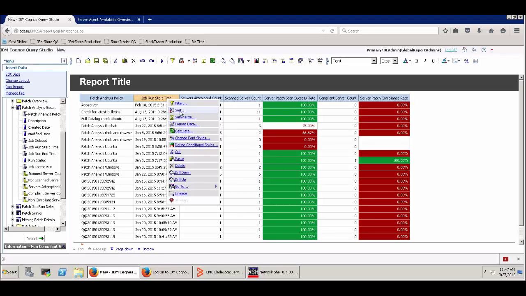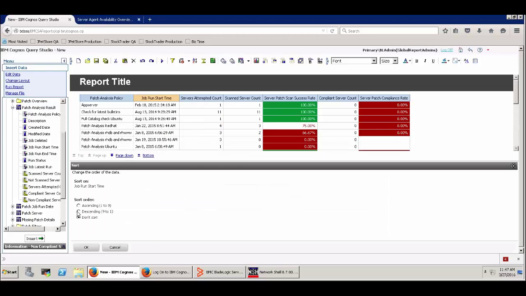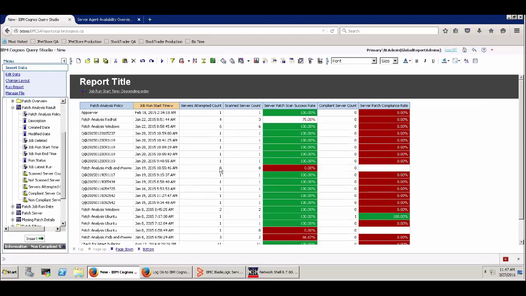And let's go ahead and sort, and let's get the most recent job runs. Maybe we'll get slightly better success rates. Yeah, and obviously if you have no servers to run against, you're not even going to have any data. But that gives us some nice, easy to understand numbers. In large environments, I'll sometimes filter down the number of runs with not a lot of targets in them, so that I'm only seeing the larger runs.